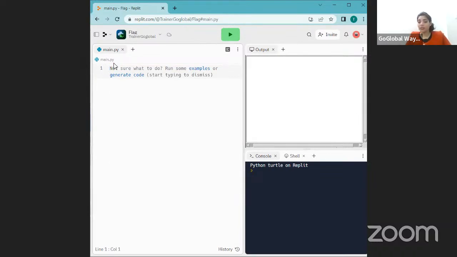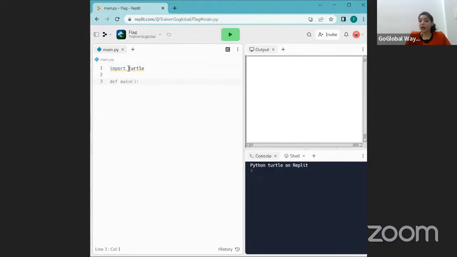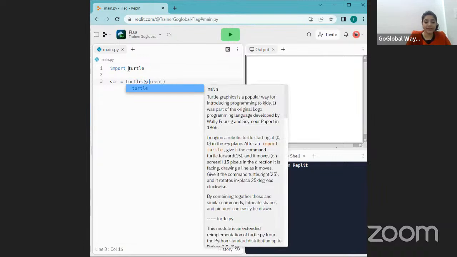The very first part is that I will call my library, that's Turtle. For calling the library, you have the command import turtle. After that, I want to create the screen of the Turtle. So the screen, I will call it as a variable: screen equals turtle.Screen, with a capital S.